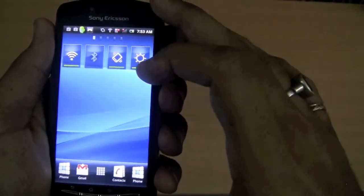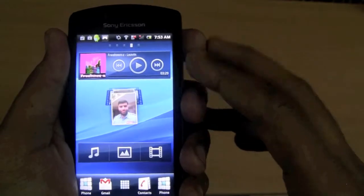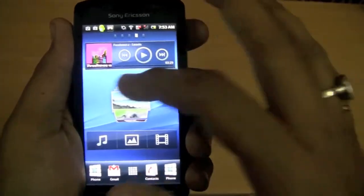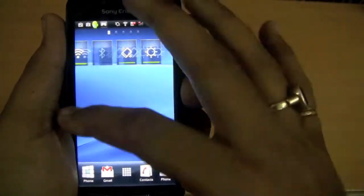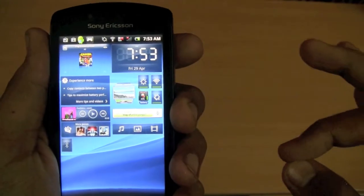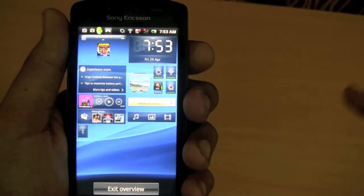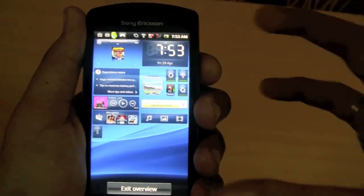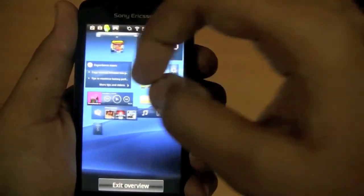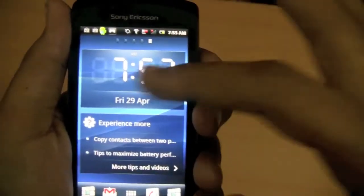Now the Timescape UI on the Xperia Play — this is Sony Ericsson's own creation. It works pretty well, though it lags at times. It's not the finest experience, but one thing we love about the Timescape UI on the home screen is that instead of lining up all the pages together, Sony Ericsson puts all the widgets in miniature form on a single screen so you can jump into whichever you want. That's a nice tweak and we'd like many manufacturers to do this with their UI.